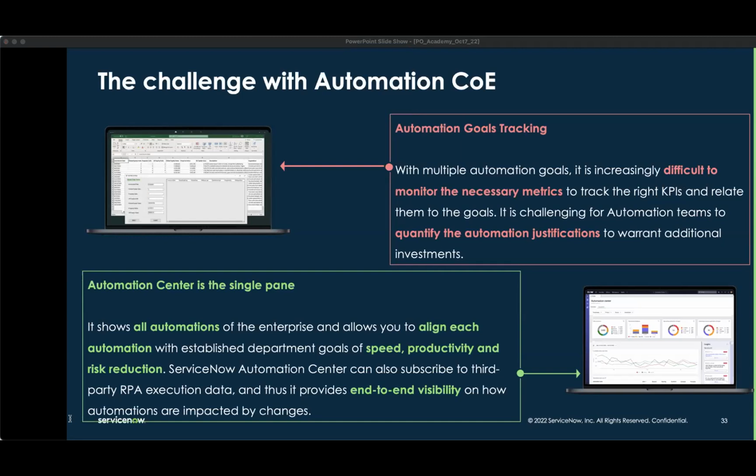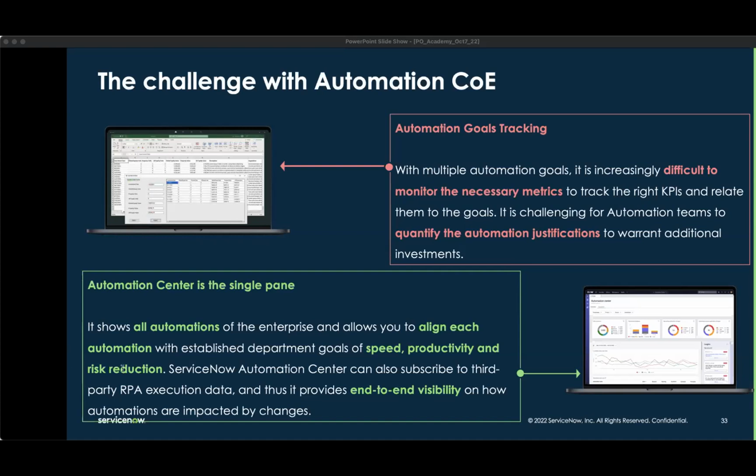And the second use case is around tracking the automation goals. There are multiple automation goals, and it becomes increasingly difficult to monitor all the necessary metrics to track the right KPIs and then relate them to the goals. And also, how do you track the ROI so you can justify additional investments in those automations?